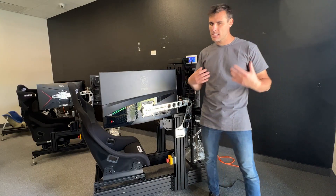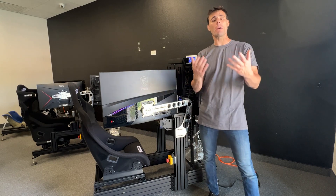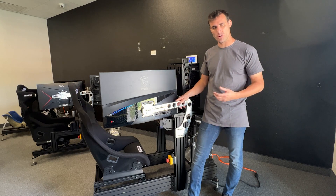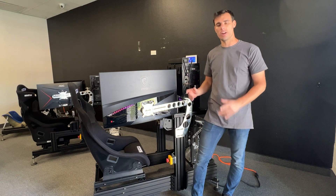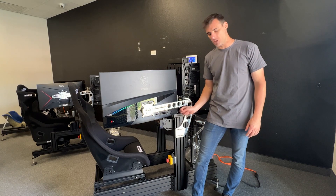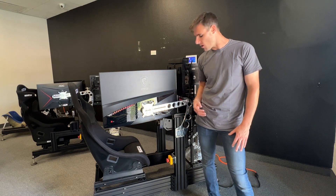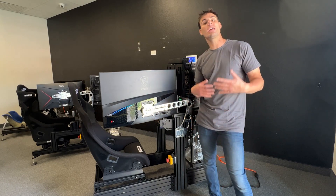You're going to want to find something that has a decent amount of adjustability, because if you stay in the sim racing market for any length of time — as you probably would plan to if you're investing in one of these things — chances are some pretty cool hardware is going to come out over time. You'll want the opportunity to adjust, customize, or upgrade your simulator. The best way to do that is by getting a cockpit or simulator built out of extrusion aluminum — that's what these black bars are. They're incredibly easy to build onto.